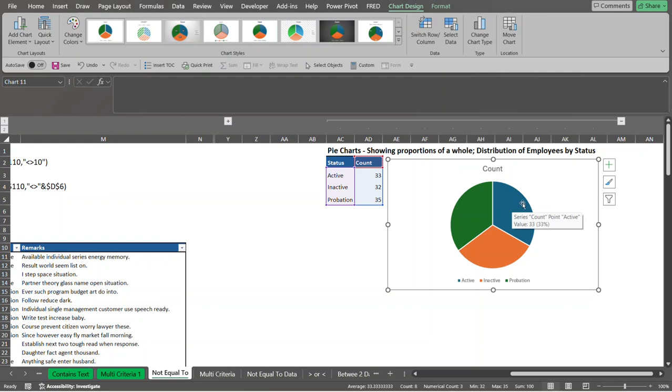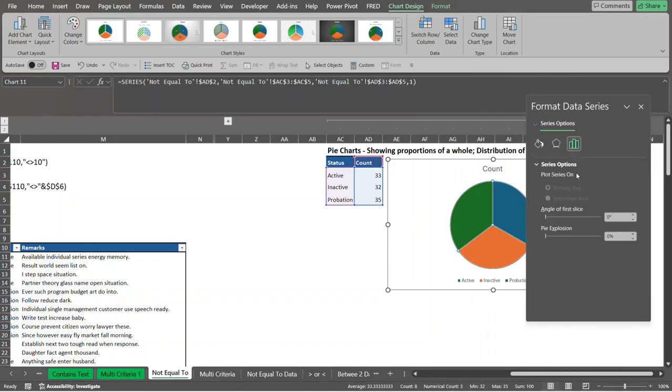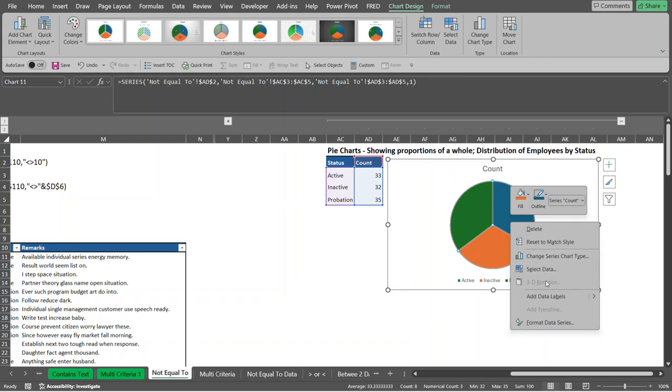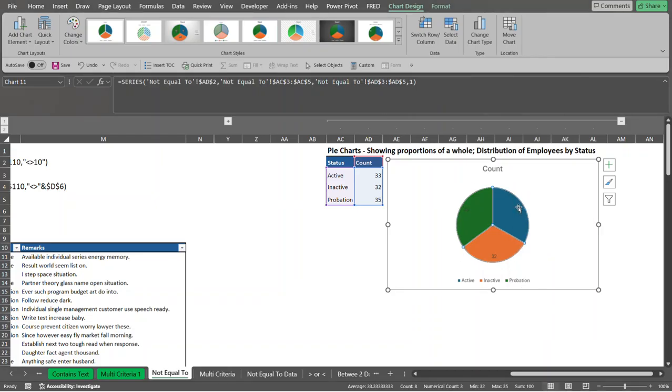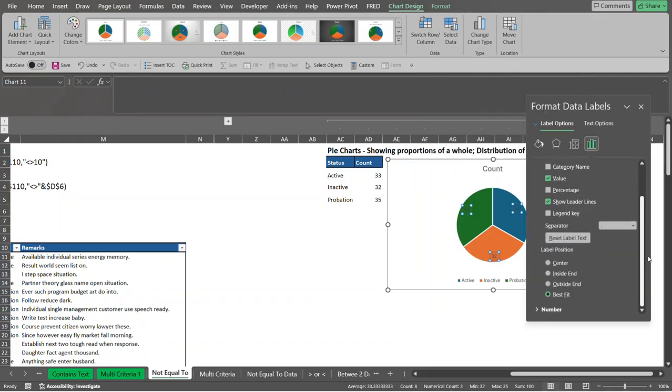So what we want to do is show the data labels. So we select the series itself, Control 1, and actually, what we want to do is right-click, add data labels, and as you can see, the data labels are on the inside. Let's put them on the outside. So let's select the data labels, Control 1. Excel automatically uses the best fit, but this time we want to put it on the outside. So it puts it on the outside. And the separator, let's also show the values.